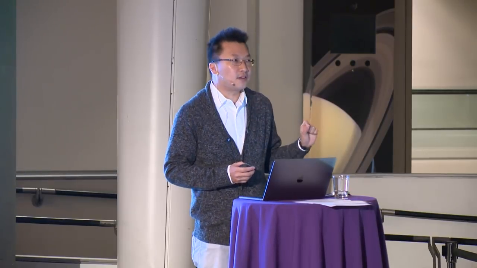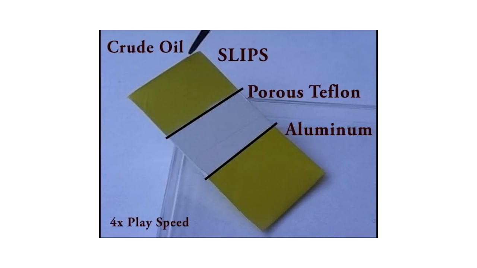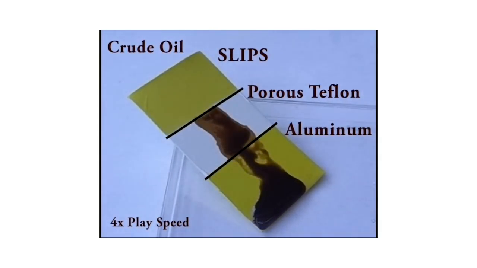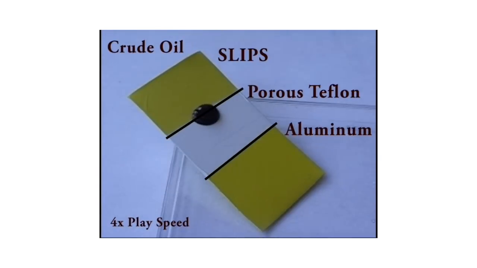Also, we can engineer slips so that it can repel any kind of liquids. In this case, I use crude oil as an example. Crude oil is something that is even stickier than cooking oil. In this example, you see that the crude oil doesn't stick on slips but sticks on everything else, including the peerless Teflon and aluminum. And you can engineer this surface such that it can repel a broad range of fluids.